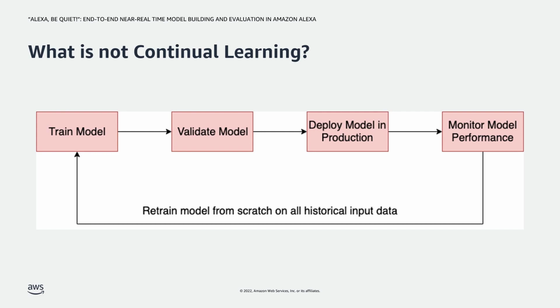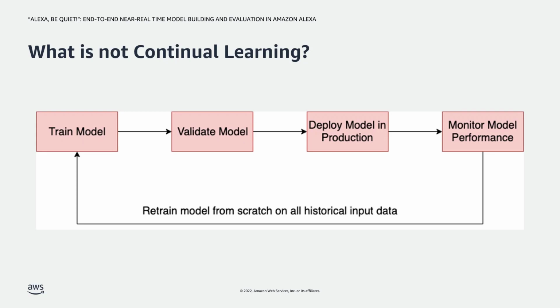To understand what continual learning is, we'll first go through what continual learning isn't. A machine learning model is a large statistical model that makes predictions and is built by showing a black box algorithm millions of inputs. As shown in the picture on the slides, in batch offline training workflows, we generally do the following steps. First, we train the model on a large set of data points. Second, we then validate the model using data points that the model hasn't seen before to verify the correctness of the model's outputs. Then we deploy the model in production.